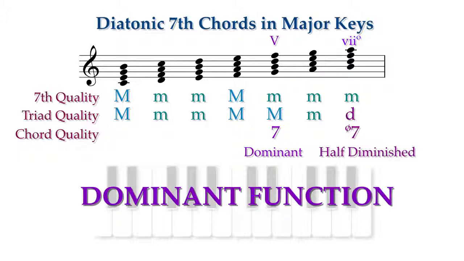The quality of the V7 chord is said to be a dominant seventh since it can only be built on the dominant scale degree. The quality of the leading tone seventh chord is half diminished, because the triad part of the chord is diminished, but the seventh is not. This chord will contrast with the leading tone seventh chord in a minor key.